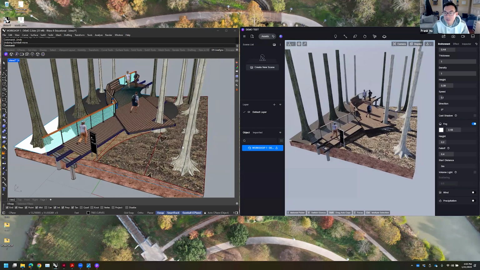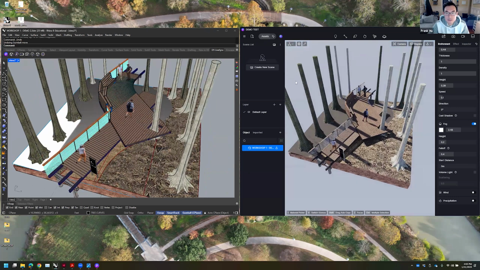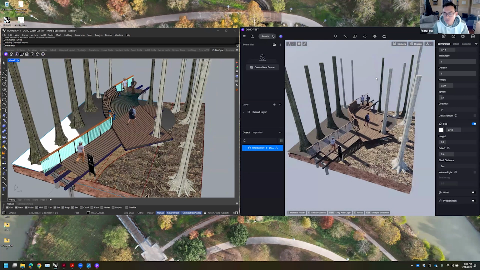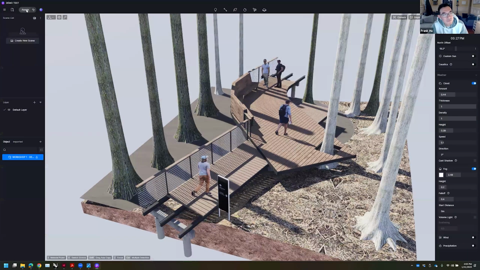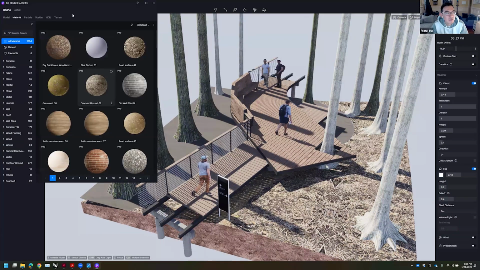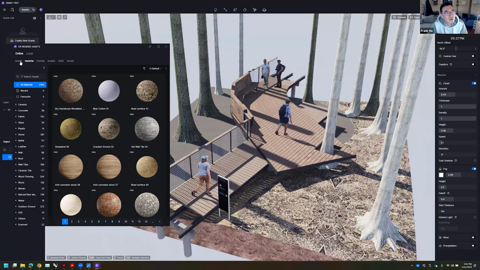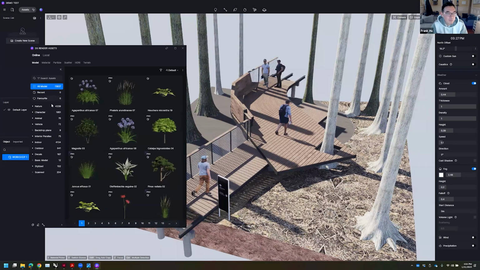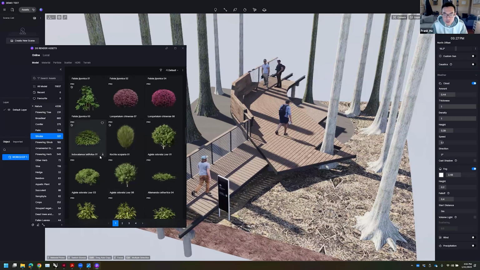The next thing is assets. We all know that part of the reason we have these rendering tools is that you can put in things like trees, rocks, plant matter, all those things. So in the upper left side of D5, there is this assets button. I'll click on that, and this brings up a window that has materials and models. You can go to this model button on the side there, and you should see plant models, animal models, character models. One note I will say is that the plants are generally suited for urban models.